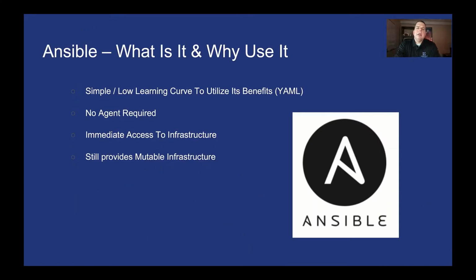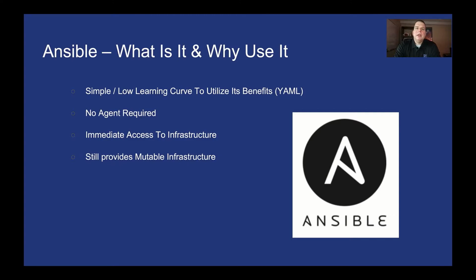What is Ansible and why do we use it? Ansible is a tool that's used to manage and maintain various infrastructure components to include Windows, Linux, networking, cloud, and many other technology platforms. It's a great tool to have in your tool belt for a variety of reasons. First and foremost, it has a very low learning curve, which makes it easy to get up and running fast. It uses your standard YAML format, which can be easily interpreted and understood by a wide variety of folks.